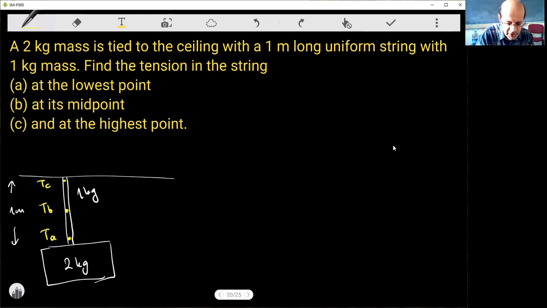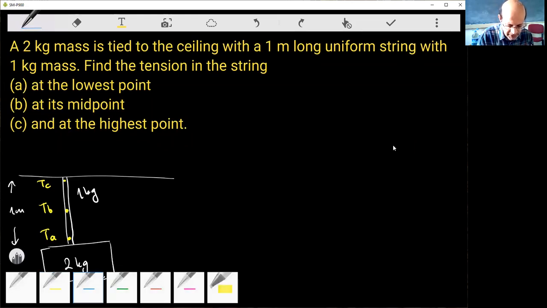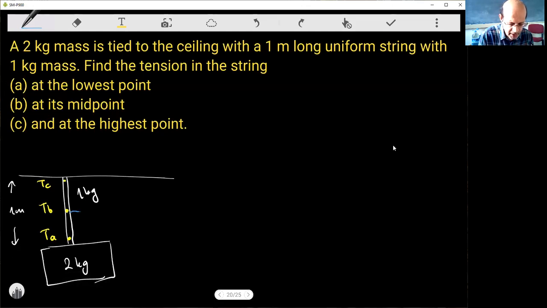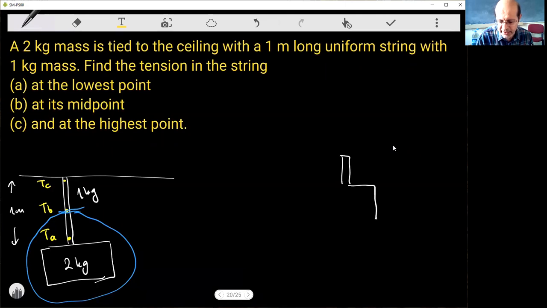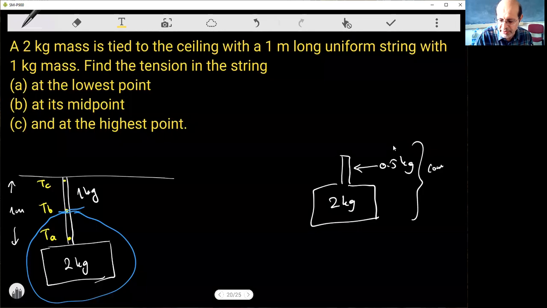So I'm not going to do much in here, I'm just going to write down the results, but let me just do it like that. Let me do part B in here. I just do this mental division: I divide the string from this midpoint into 2 parts. So as a result, I'm going to treat this as the object in here. I have basically a 0.5 kilogram portion of the string and a 2 kilogram portion of the block. And so this is the combined object.